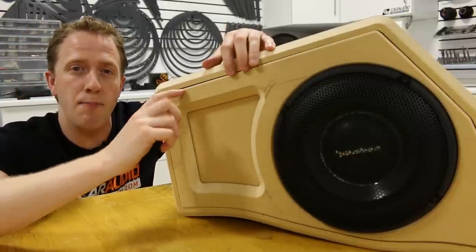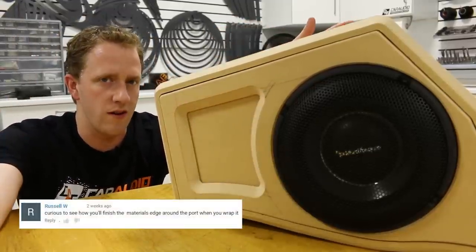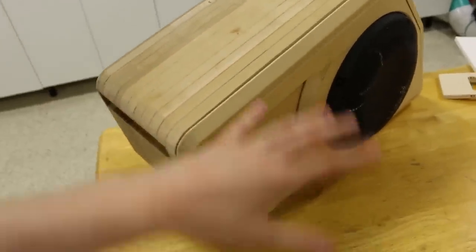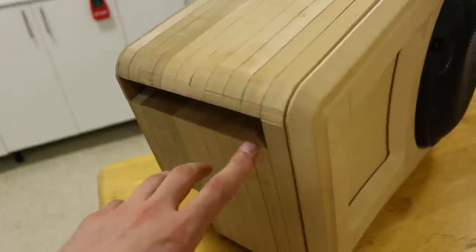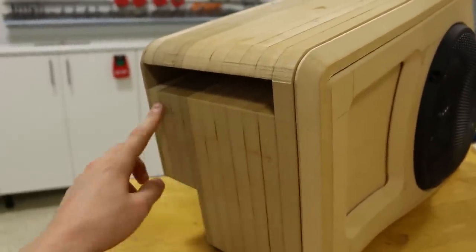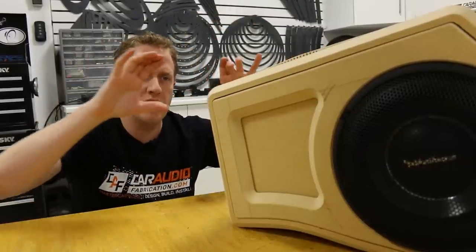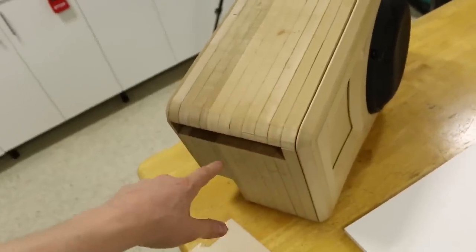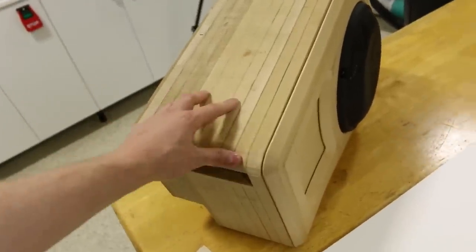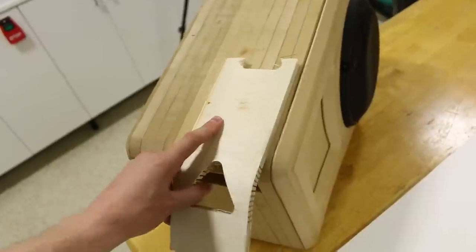I was talking about how we could have an exact gap for the transition between the different layers of vinyl, and I'm actually really impressed because a couple of you noticed something really important. When we're making a complicated subwoofer box like this, it's really critical that we think about how we are going to finish it, how we're going to wrap it with material. And there's a big challenge right here — how can we possibly transition vinyl from this surface around the port to the inside of the port and make it look good? The challenge is that it has this curve around it, so if we're going to add a piece that will allow us to transition the vinyl, we have to make sure that that piece can curve. Challenges like this come up quite often during custom fabrication, so it's really important that we understand some different game plans. Do we want to use wood or maybe a plastic material? Let's decide — that's coming up in this video. Let's get started.